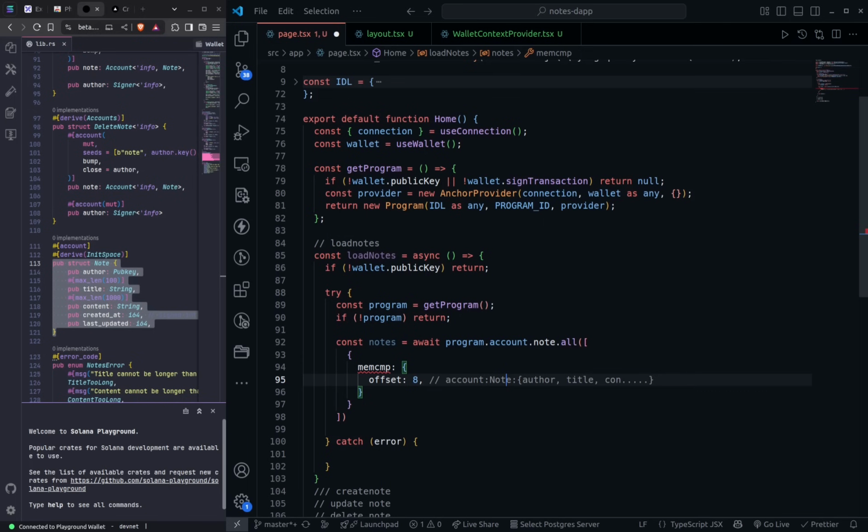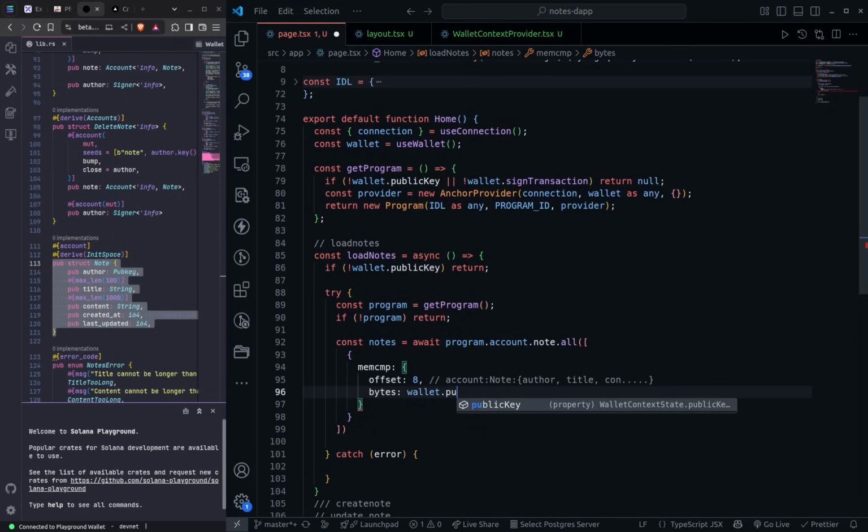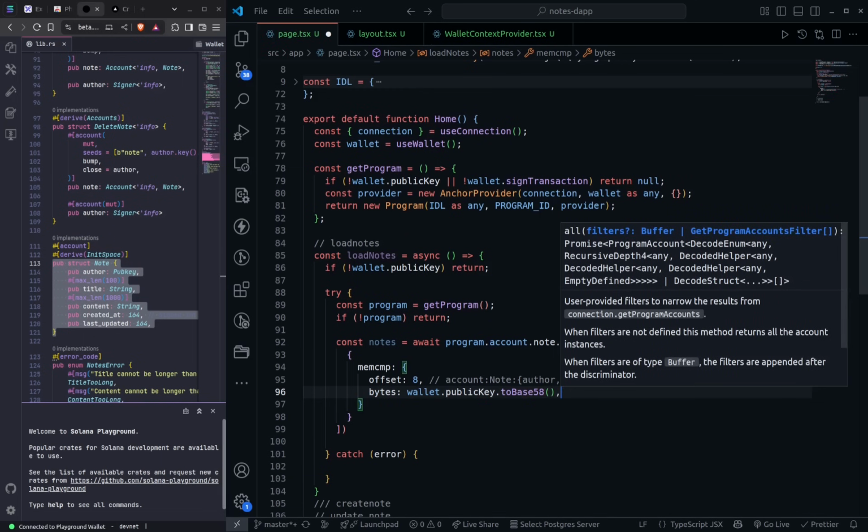So here 8 is for the offset. So we'll start reading from here. And for each and every node that we store, the starting field will be the author public key. So here what we'll say is filter, bytes, the current valid user's public key dot toBase58.